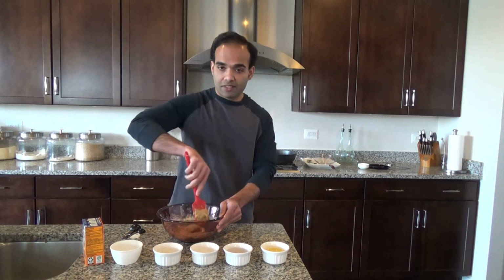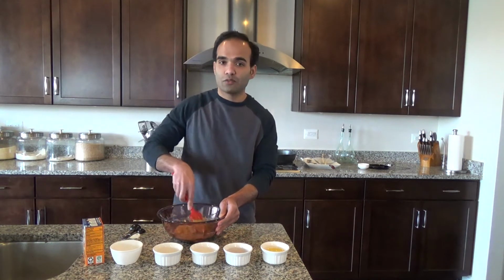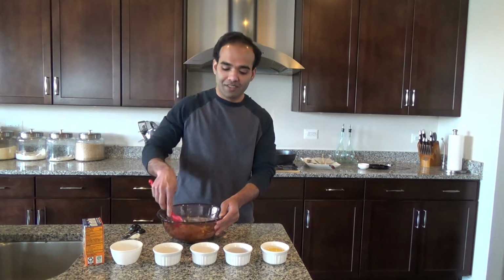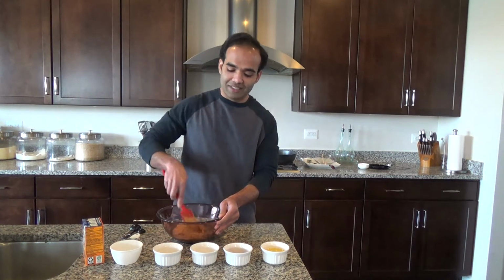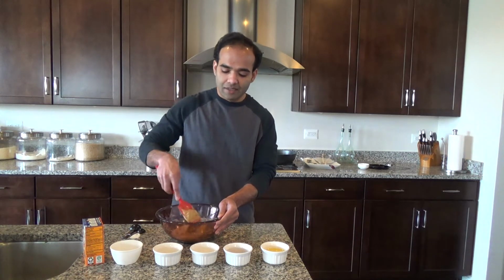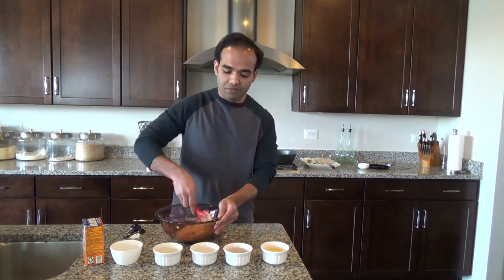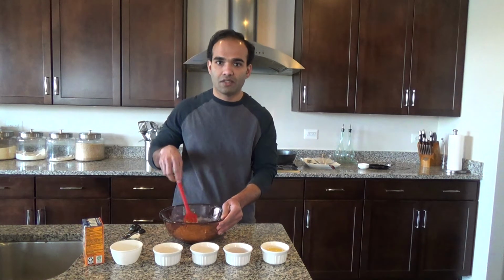So if you have kids like my son who would love bananas but doesn't want to eat them once they start to ripen, the bananas are just sitting on the counter catching fruit flies. So this is a great way to use the ripe bananas and create some sort of snack for yourself and for your kids to eat. So this is nice and delicious and you get to use all the stuff.